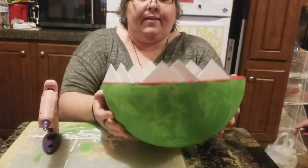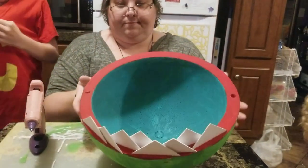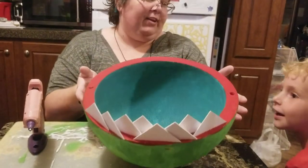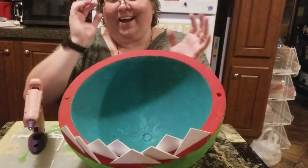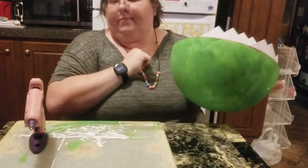Also, I made a little tiny one. Okay, that's in the camera. All right, so there's my teeth. Ooh, that's cool. I think it looks pretty cool, don't y'all? Look how heavy it is. All right, so now I'm gonna do the other side, and then we'll put it all together and see how it works out.